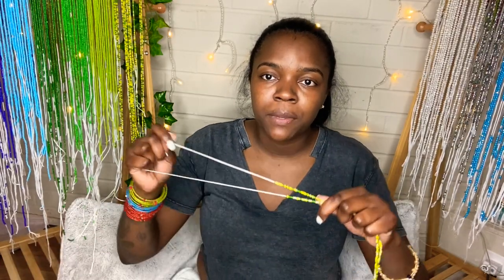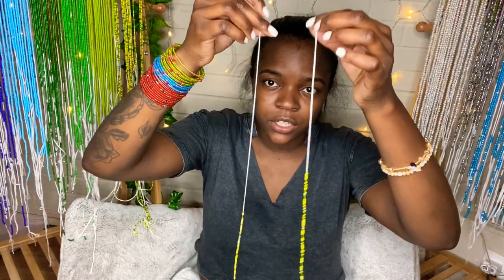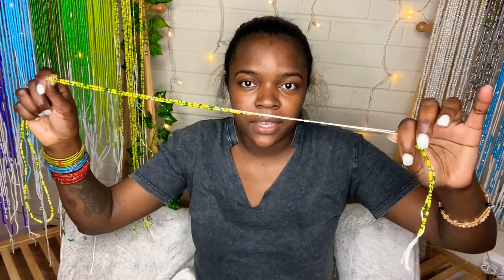And make sure that if you are making your own waist beads, when you are shipping them, you're adding extra string. See how much extra thread is on here? You want to add extra thread on a waist bead, so they have room to pull your beads down when they're tying them. Okay?